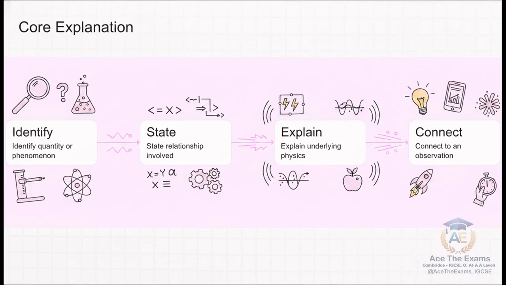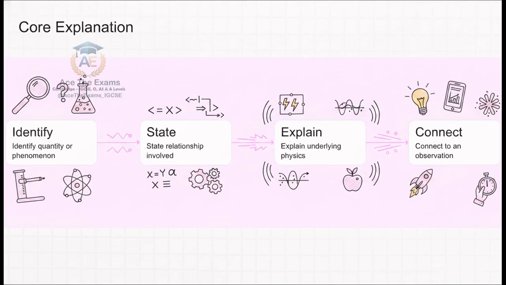Now, this is the magic step. This is where you actually show your reasoning and prove to the examiner that you know what's happening behind the scenes. And finally, step 4, connect it all to an observation, an experiment, or a real-world device. The absolute best physics answers in your exams, the ones that get perfect scores, will always, always demonstrate both a deep theoretical understanding and a crystal clear practical application. If you skip a step, you leave marks on the table.